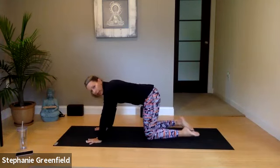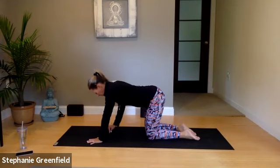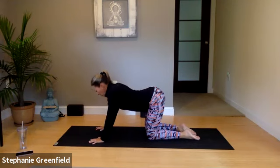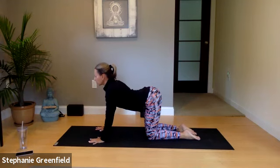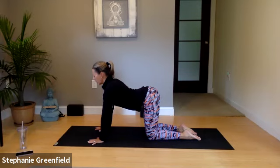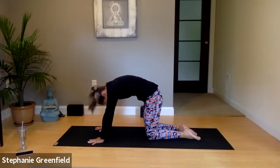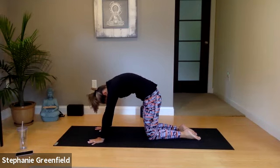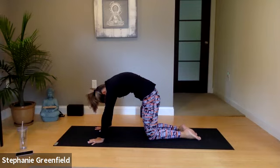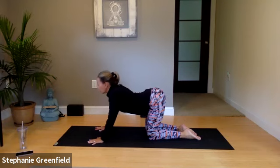Coming into your table and just starting to wake up the spine now in a forward and back direction. So taking an inhale, dropping the heart, lifting the tail, grounding through the palms, keeping the gaze just off the front edge of the mat, so not too lifted through the neck. And then go ahead and reverse that as you drop the crown of the head, tuck the tail, round through the spine. Still grounding through the palms. And then go ahead and take this another time in each direction.